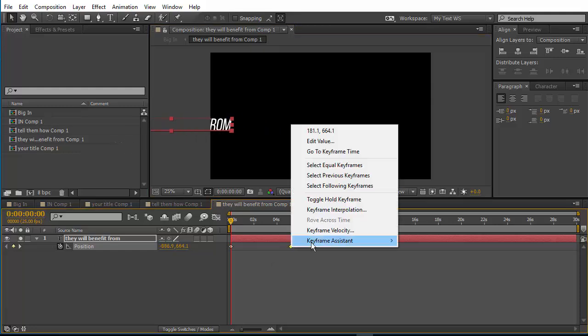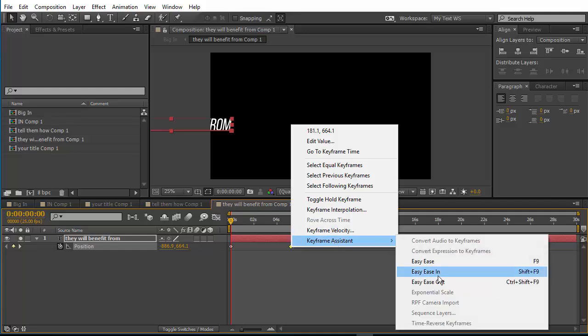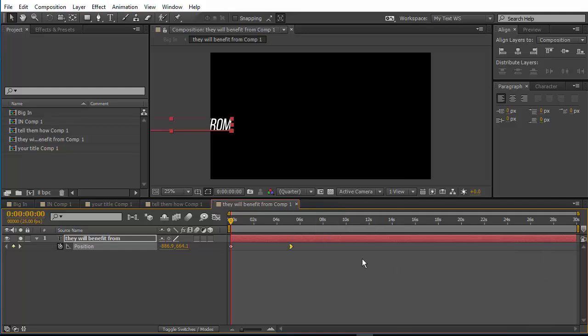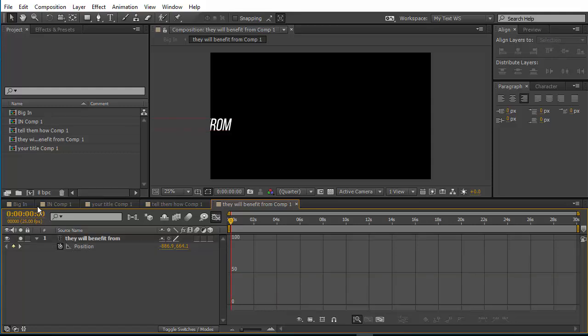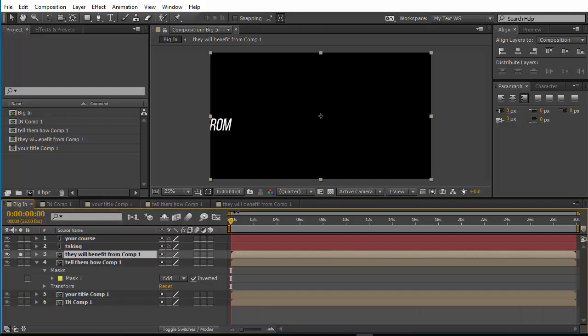Come back, put my keyframe assistant. That is an easy in. Look at my graph. Let's make it like this. Are we on the second? Yes, on the second we'll do this one because it's long. Make it speedy. Cool. We go back to the main composition.